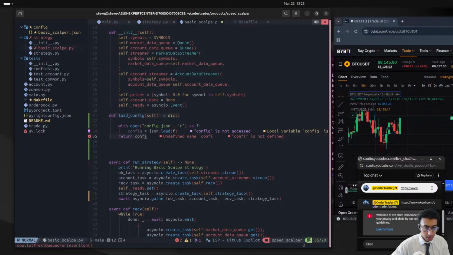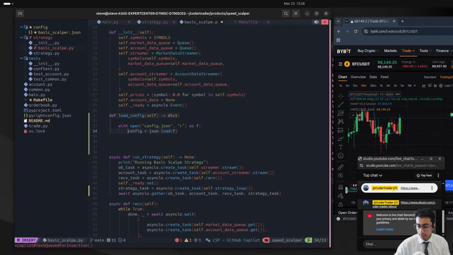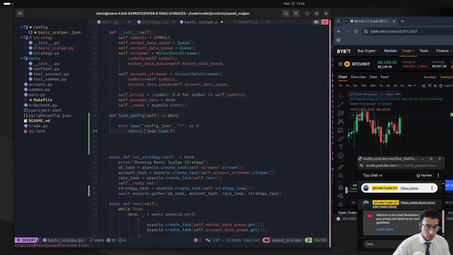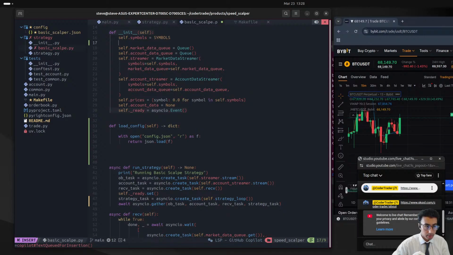It would probably be more efficient if we do something like this, right? We don't need to make another variable. Return config. Cool. And we'll just put this probably at the top.